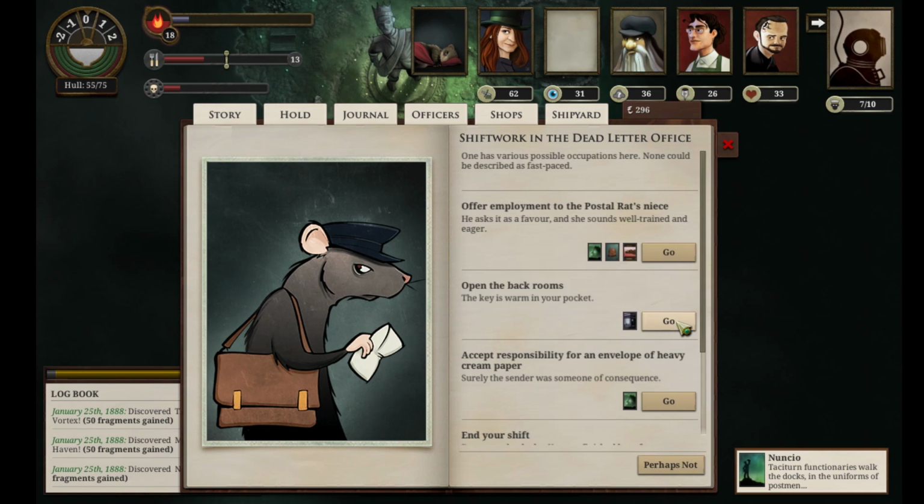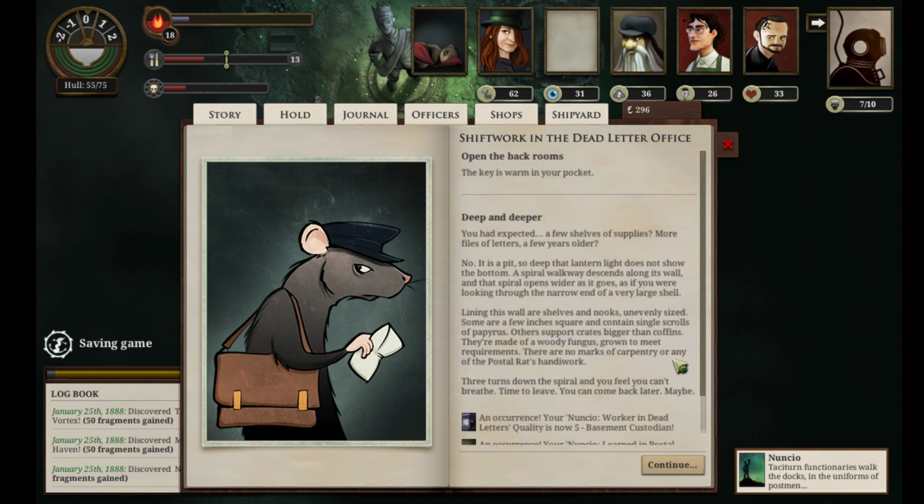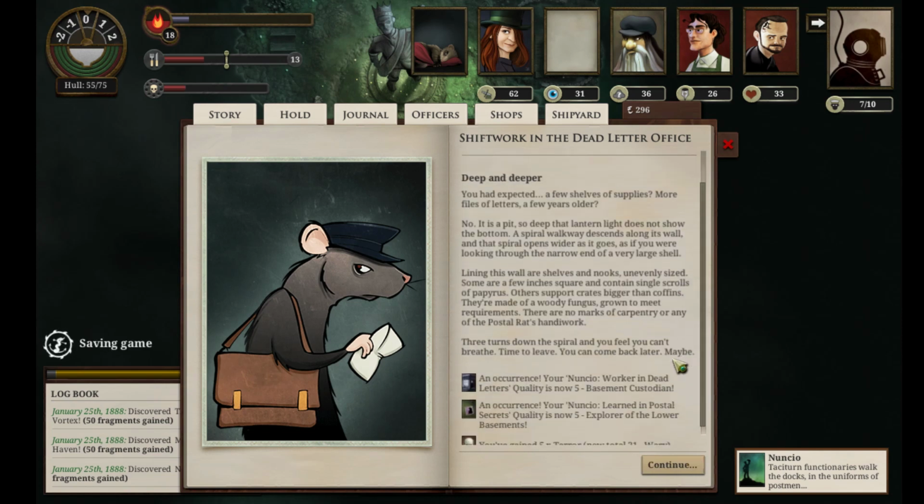Open the back rooms. The key is warm in your pocket. You'd expected a few shelves of supplies, more files of letters a few years older. No, it is a pit, so dark and deep that lantern light does not show the bottom. A spiral walkway descends along the wall, and that spiral opens wider as it goes, as if you are looking through the narrow end of a very large shell.